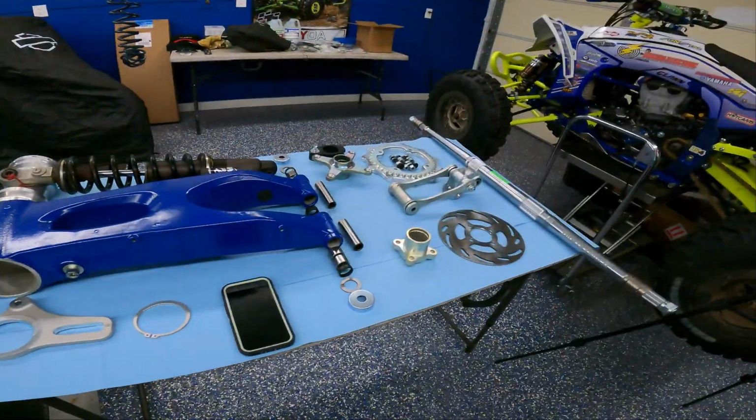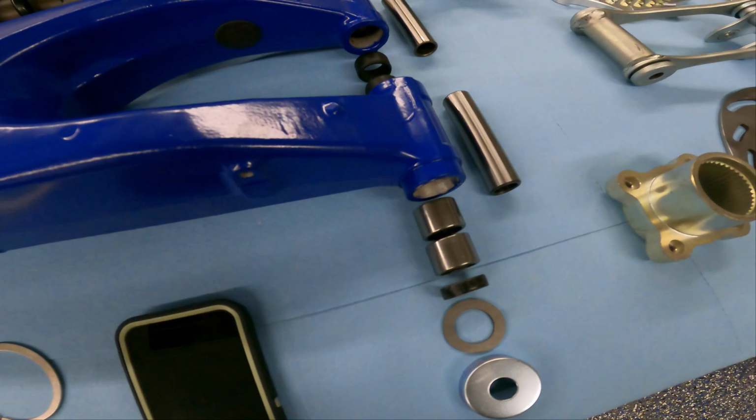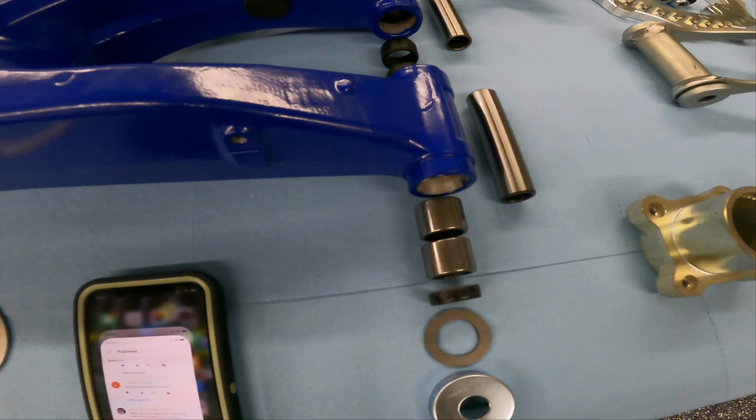What's going on, everybody? We are back, part 6 of the national quad build. Today we're gonna work on the rear end. We finally got our bearings in. Huge thanks to Waynesburg Yamaha for getting me these things.